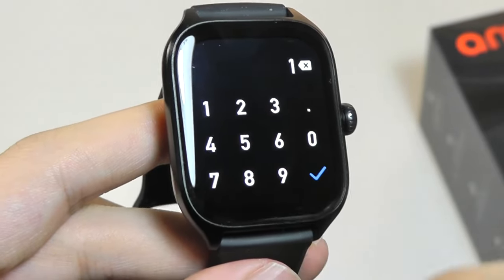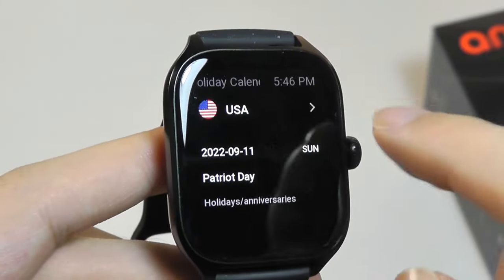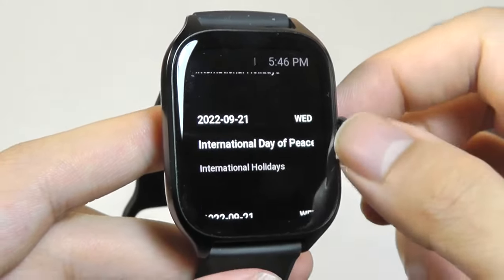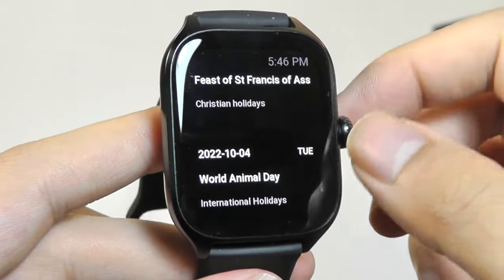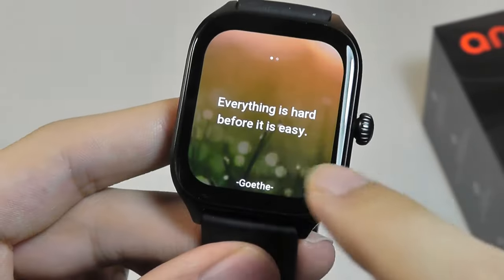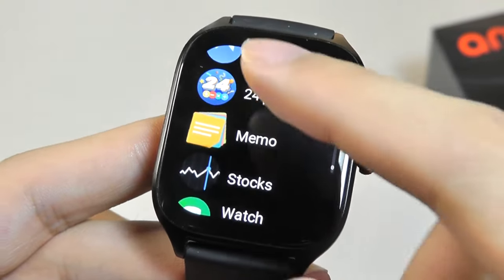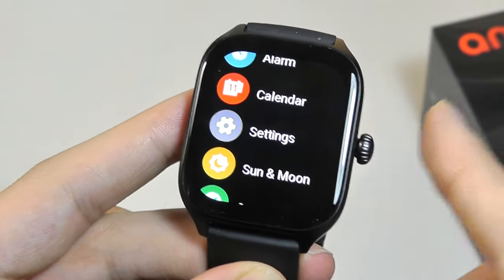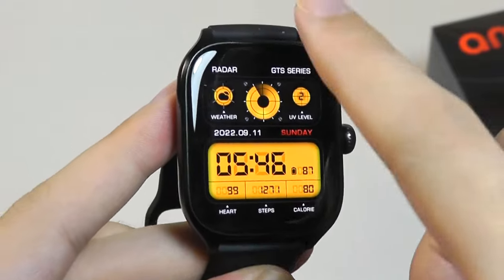You can set various units of measurement — for instance, how much US $1 equates to in euros. A holiday calendar also pushes over all the different events in various countries, and you can scroll through to see upcoming holidays. There's also an inspirational quotes app which pushes famous quotes over a beautiful wallpaper background. These are all relatively simple, and I would like to see them further expand the selection, especially with third-party app developers — I hope they'll create more content to make it truly more of a smart ecosystem.